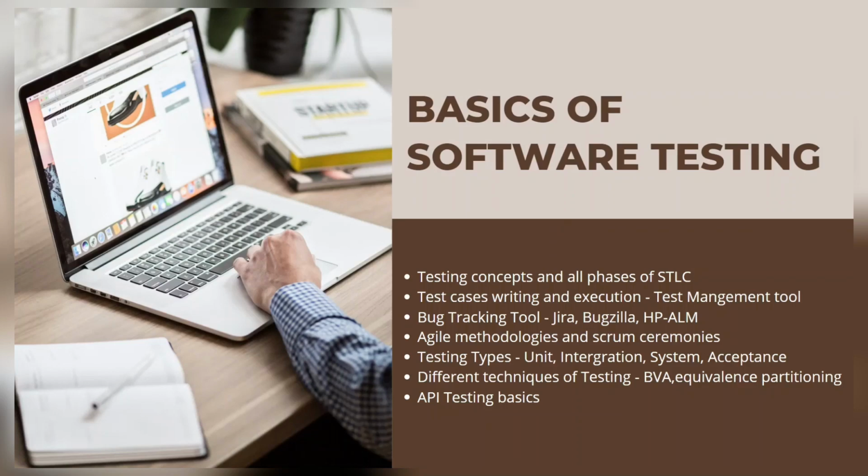The next point is test case writing and execution. This is an important part. When you are writing test cases, you need to write the summary, the test case steps, expected, actual, right? This is the format of writing test cases. But you need to understand the different ways and points you need to consider while writing test cases for any particular application. You should have an idea about how to write test cases, how to do the execution, and how to write the test data for your test cases. All these points are covered in the testing basics.